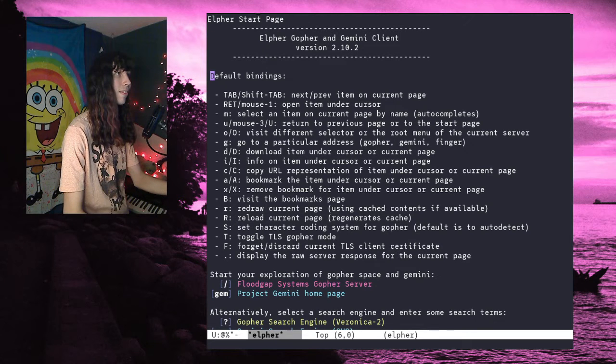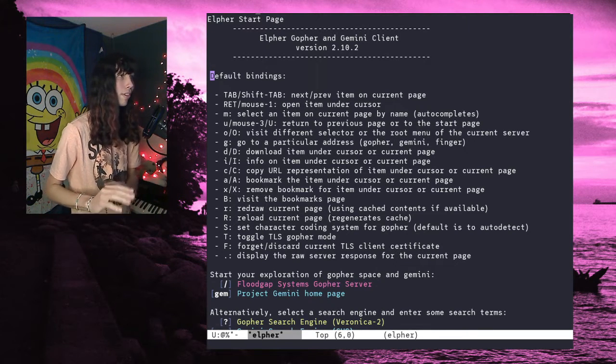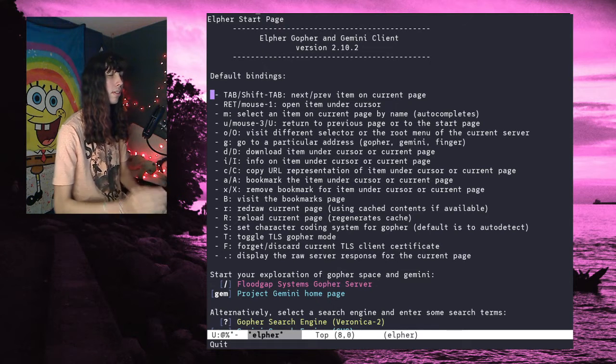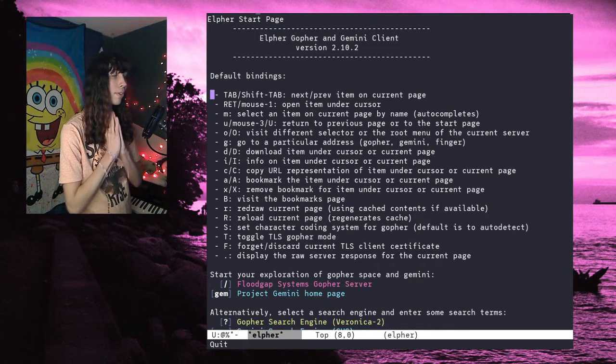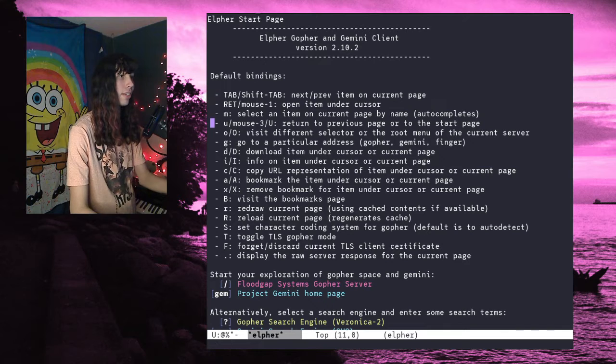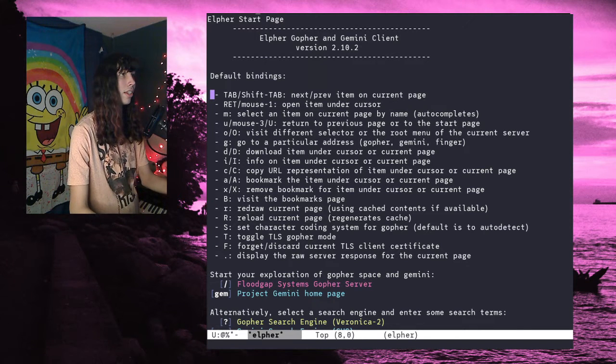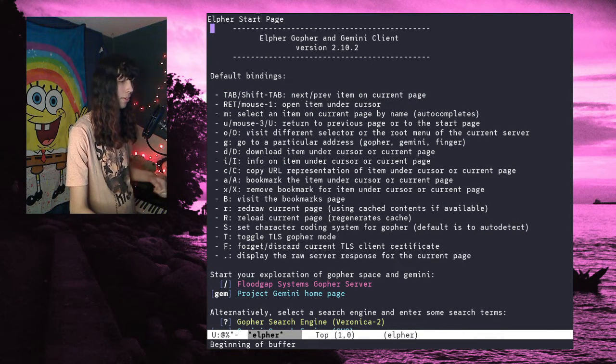We're just going to jump right into a few things because I'm advertising for a few things here, not just for elpher. Right off the bat, you can install it off Melpa with package-install elpher. As soon as you start it with M-x elpher, you get this title screen, which is like a cheat sheet for everything that you might want to know right off the bat, and that's kind of nice.